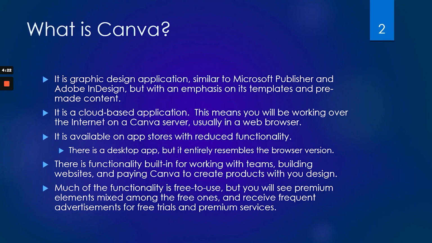Canva is a cloud-based application, which means you're going to need an internet connection. If you don't know what cloud-based means, think of using email and how you need an internet connection and you need to sign in in order to get to your account. Canva is just like that.